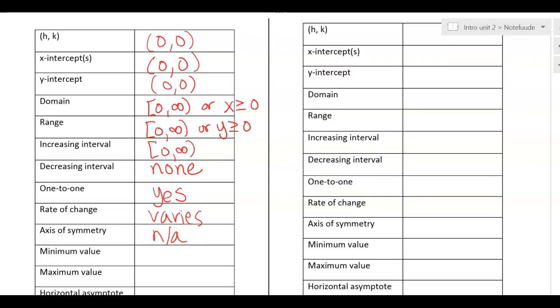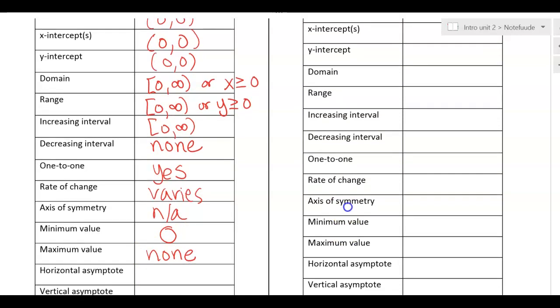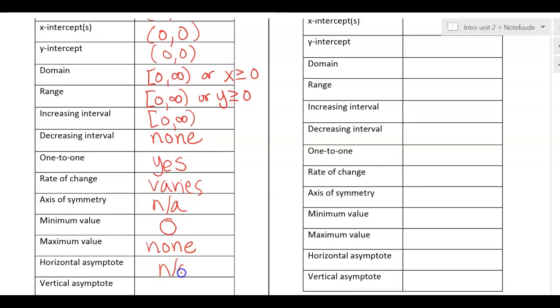What about minimum and maximum value? This square root function has which of them? A minimum value, right? It does keep climbing. We said that, but very slowly. So it has a minimum value and that y value is 0. And because it does keep climbing infinitely, it has no maximum value. And again, asymptotes here are not something that we use for these functions. Is everybody okay with their understanding of the square root function and its basic idea of how it works before we go try to transform it later?